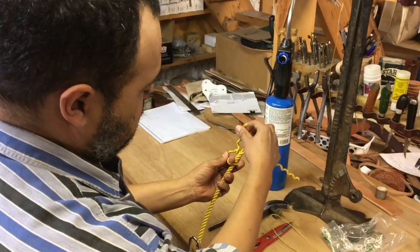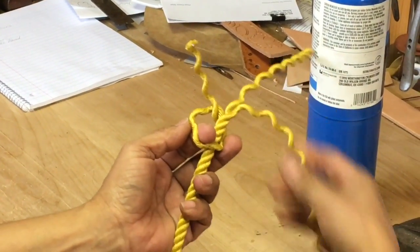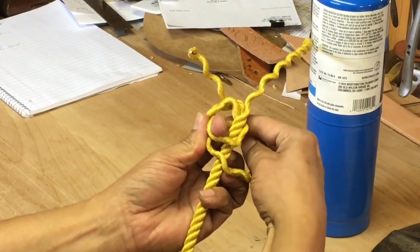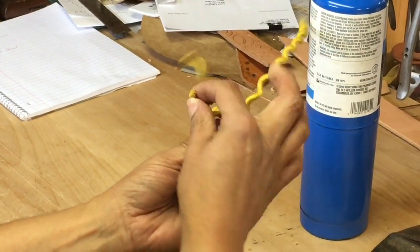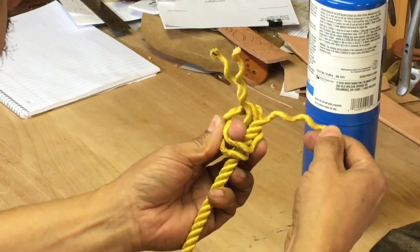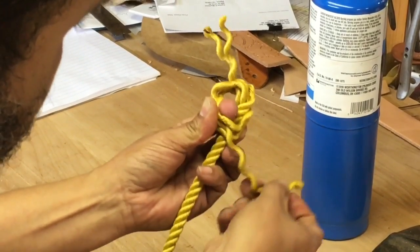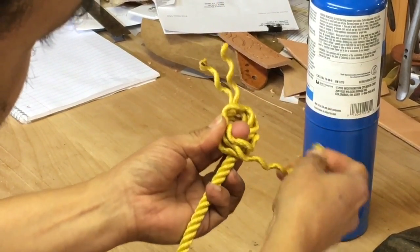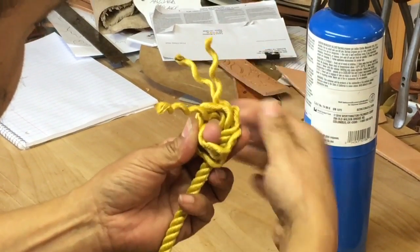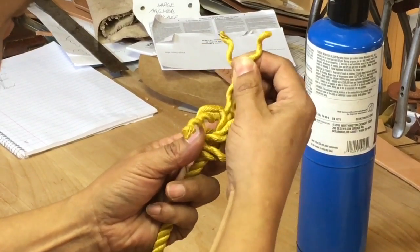It's just a simple overhand knot, and you grab not the one behind it but the one next to it and do the same thing, and you go through both loops there, and then get the one right next to it, right next to your first one behind it there, and you make another loop and you come once again through there. And now you want to just start snugging them up a little bit at a time.